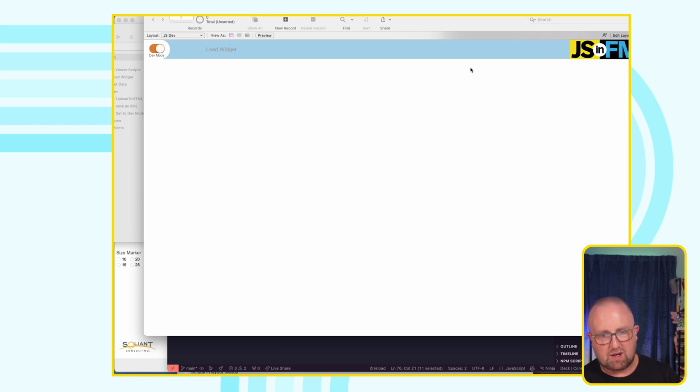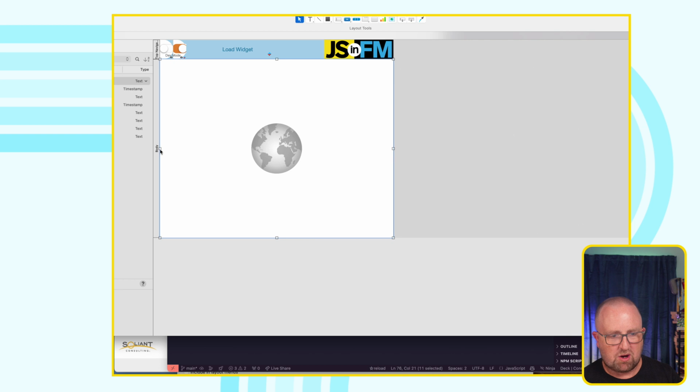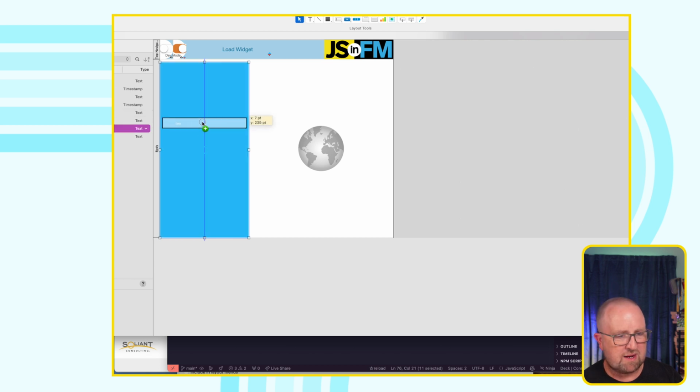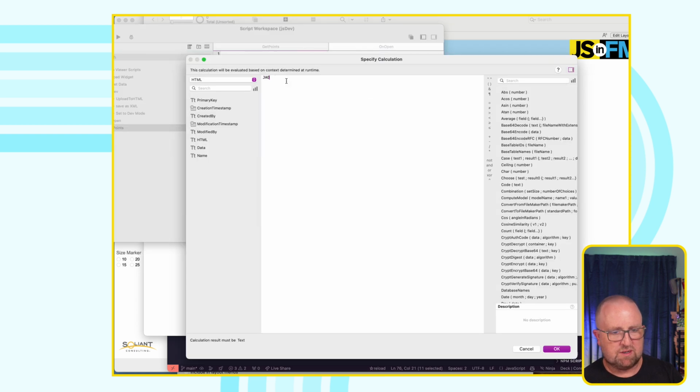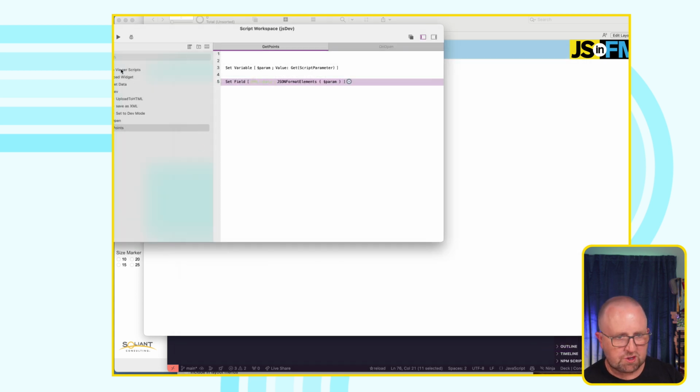This is a problem. I'm going to need to fix that because I don't want it to always be on. You know what I'm saying? It's too much. So I've got to use FileMaker to turn on the click mechanism. All right, so I'm just going to put that there, and then I'll drag the data in here. We'll just do a get points, JSON, format elements, param. All right, good.